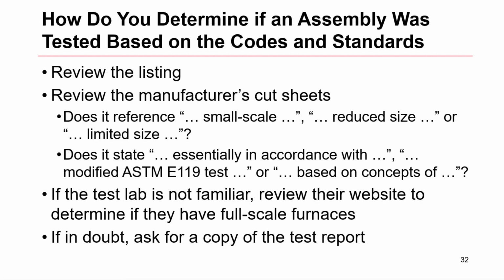So here's the take home, I guess, in terms of this program. How do you determine if an assembly was tested based on the codes and standards? Well, sometimes it's not necessarily so easy. I'll be the first to admit that. But the first thing you want to do is look at the listing. What listing documentation exists for that construction that you're being asked to look at or to use?